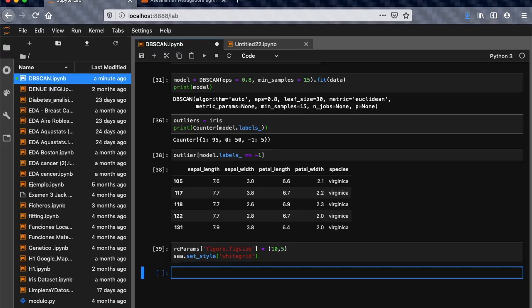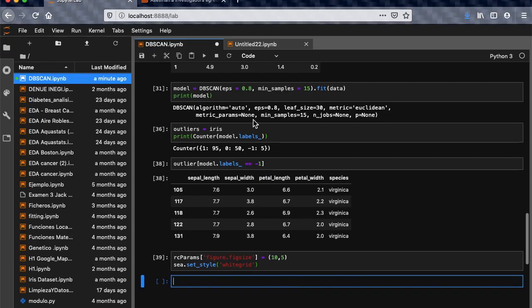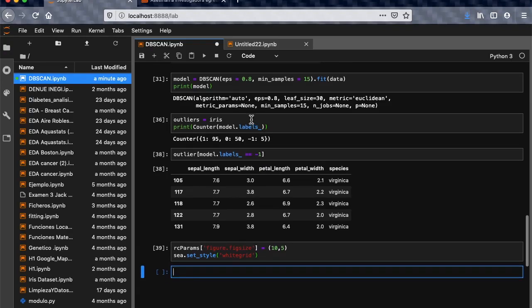Now let's graph the original scatter plot of the iris data set without any DBSCAN algorithm applied.